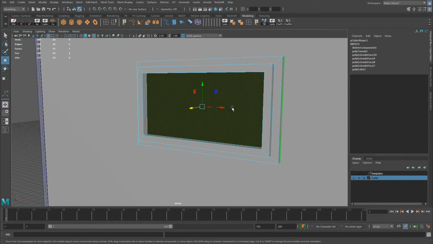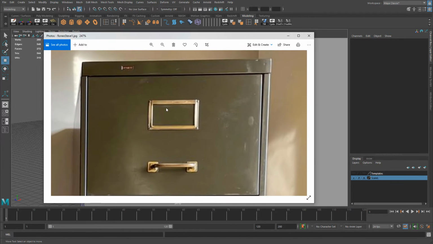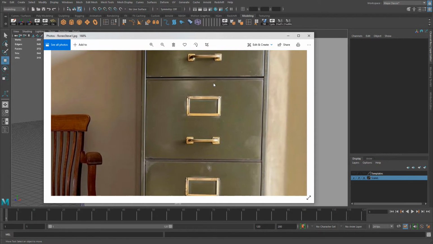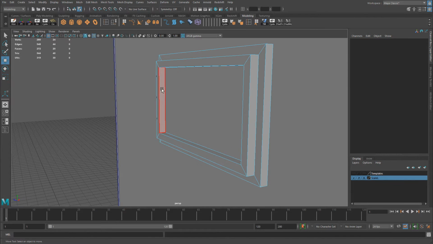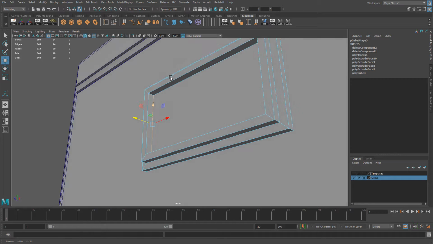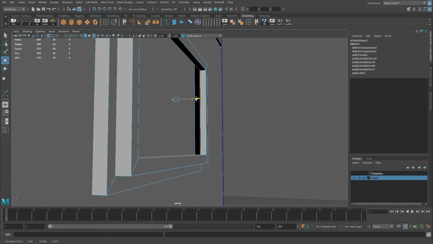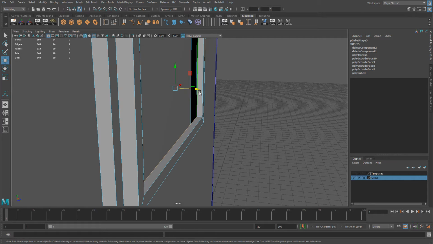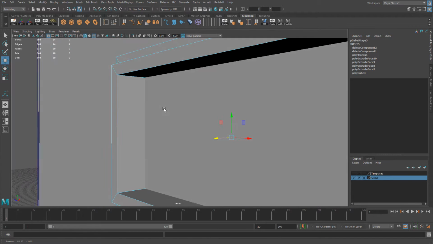So that way I have a hole. And also I'm going to delete this face in the back, so that way we can see right through it. Because if you take a look at the reference here, we can see right through to the drawers. So that's perfect. And then let me take a look. I'm thinking I either want to extrude this further and then close up this gap. I'll extrude with offset, and maybe I can just push it all the way in like so. But I don't think that's going to look too good.